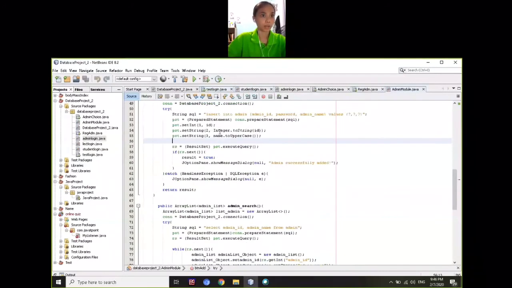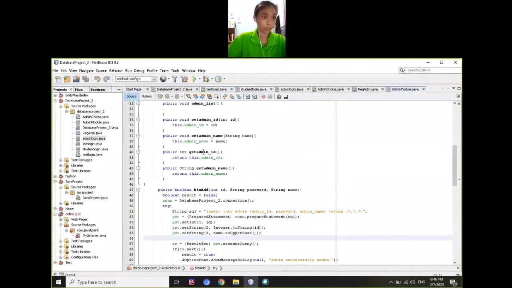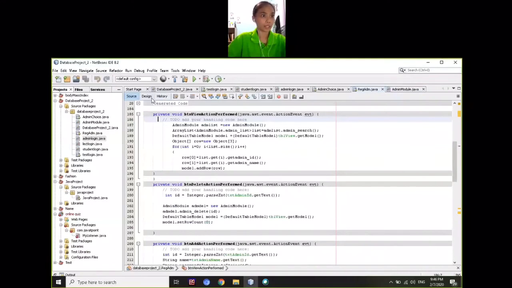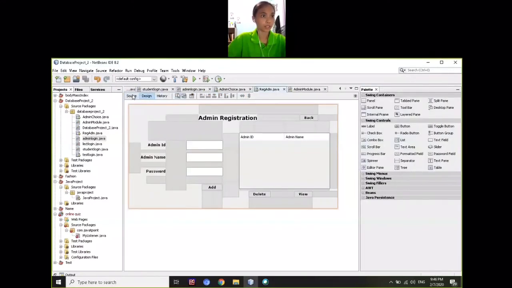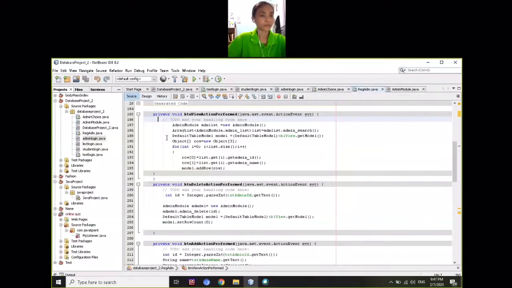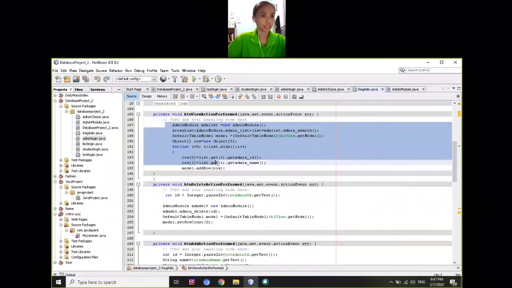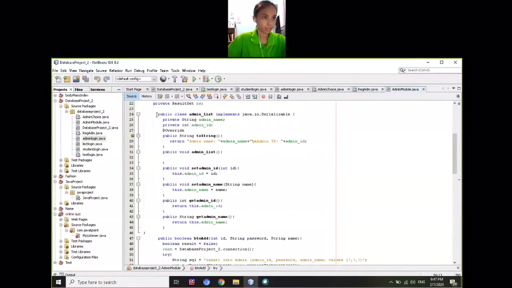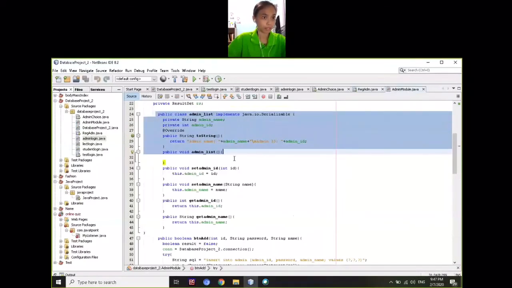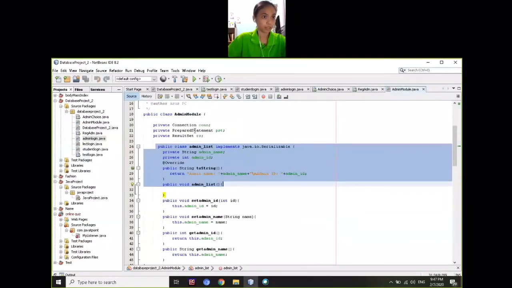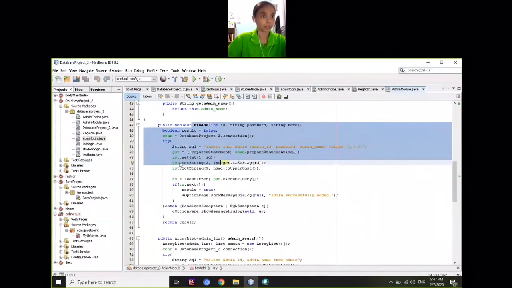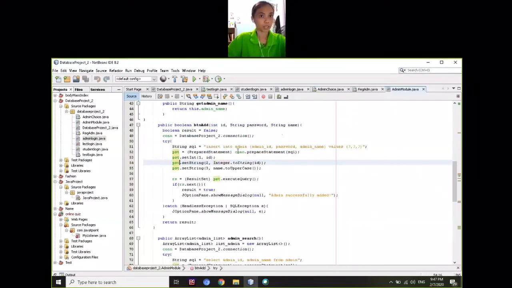So we created one module named admin module to declare everything, so that our page is not that crowded for the system. So this is the declaration and the call to the admin module here. And in the admin module, this is the admin list for the view button. So this is the add button. This is where we put all the declaration, the calling and all.